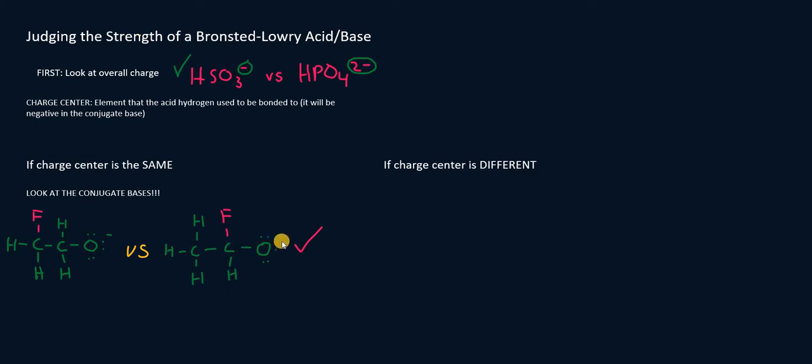So the closer you are to the charge center, the stronger the forces are, which gives you a stronger acid ultimately, versus being further away would give you a weaker acid. And just to quickly illustrate what I was saying about the more electronegative element wins, in this case we've got an F and we've got a Br. Now if you know Funkelbryce, you'll know that fluorine is much more electronegative than bromine. And because fluorine is more electronegative than bromine, it wins. And this would come from the stronger acid because the inductive forces are stronger for fluorine than they are for bromine.